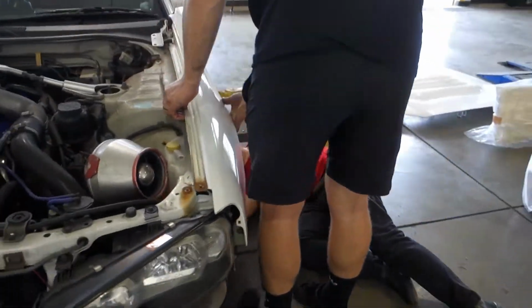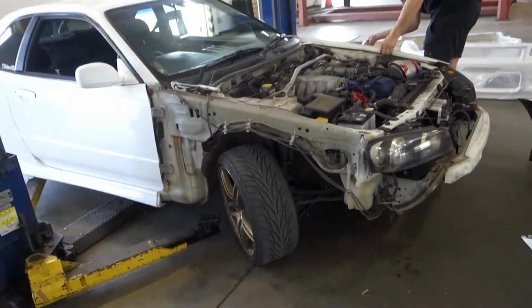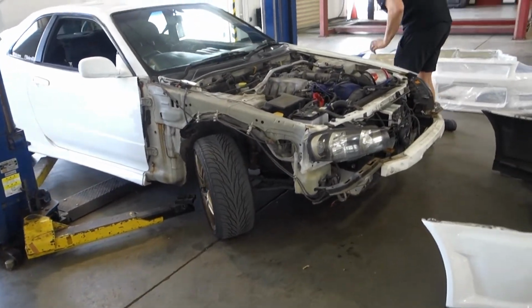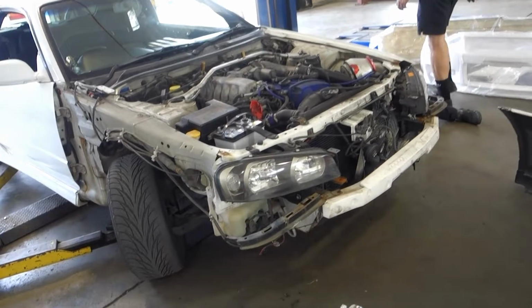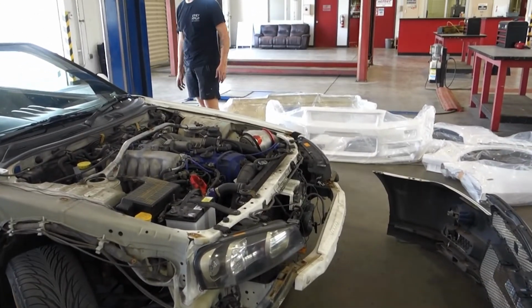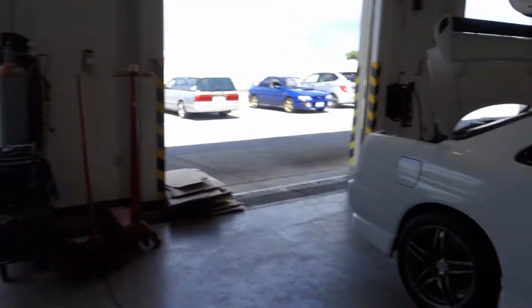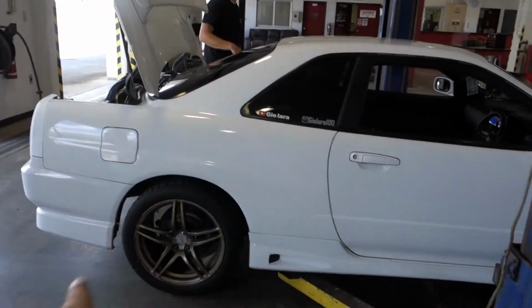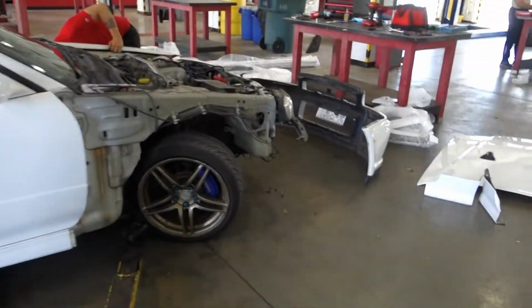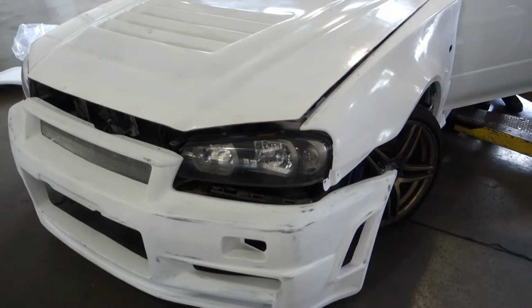We're taking the side fenders to the side, the front fenders, and I mean this is how my car looks with no fenders, no anything. But we're gonna do the front portion first, just to see how it looks. And then we're gonna do the rear part. I think Kenny's gonna focus on the rear part because he's the one with experience about cutting and everything. But so far so good.